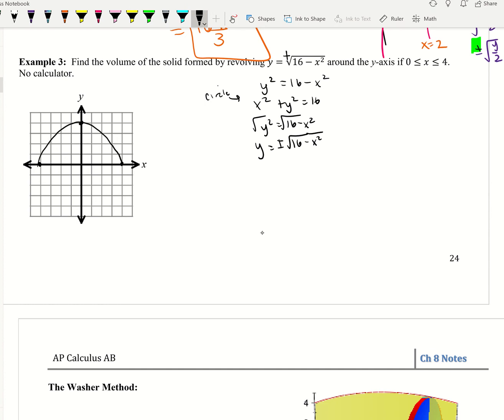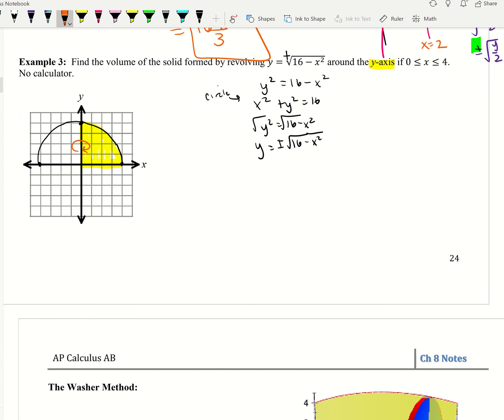Okay, so y equaling the square root of some number squared minus x squared, that is a semicircle. This is not a very great job of me drawing a semicircle, so I'll try again. Now we want this to be revolved around the y-axis, so that's troublesome for me. And x is going to be between 0 and 4, so we're looking at this. Revolving this portion around the y-axis.